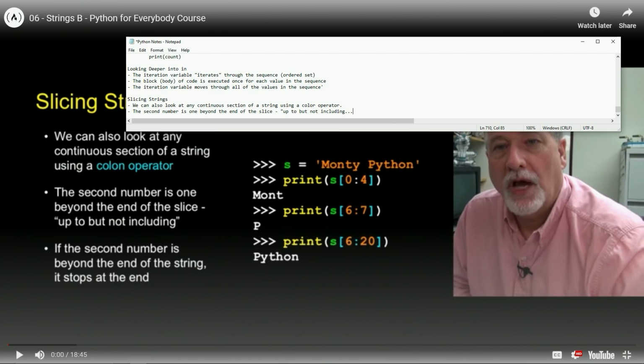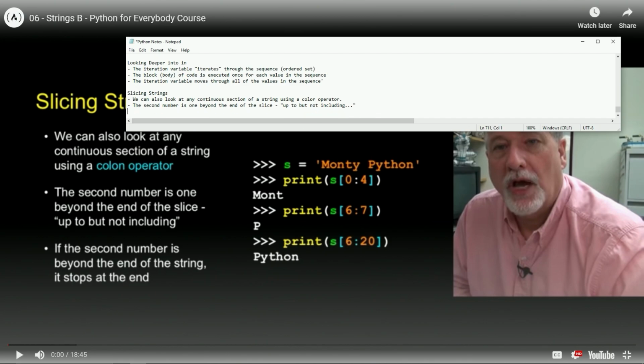All right. So it's just like slice in JavaScript where the last number is not inclusive, right? So 0 through 4 is going to print 0, 1, 2, 3, but nothing after that, right? And then we can see right here, Mont right there. If the second number is beyond the end of the string, it stops at the end.